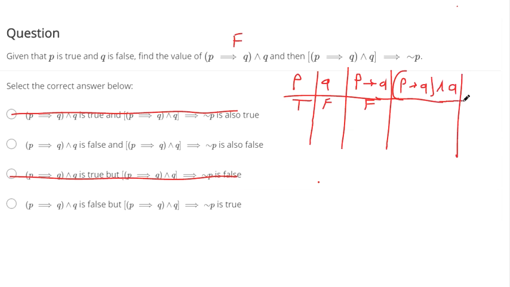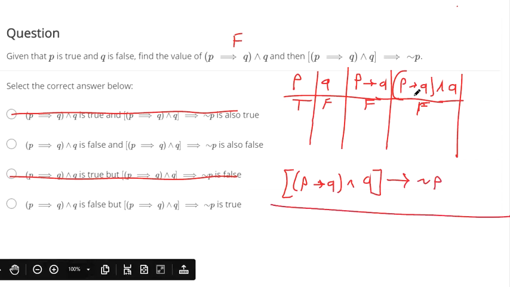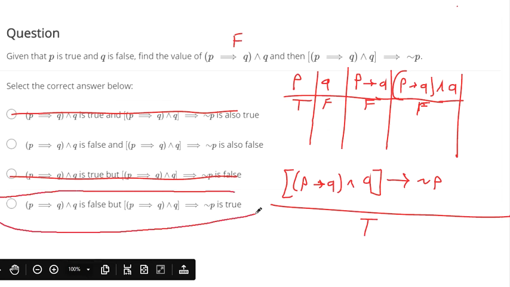We know that P implies Q and Q is false. And so now we're supposed to find, this is nuts, P implies Q and Q, which we just found out is false, see if that implies not P. We get to automatically mark this as true without even thinking about what not P is, because if the first part of the condition is false, it's automatically a true statement. So false, true. That's this option right here.